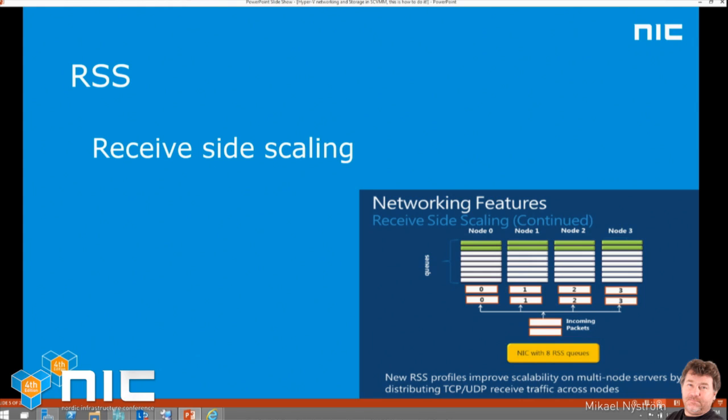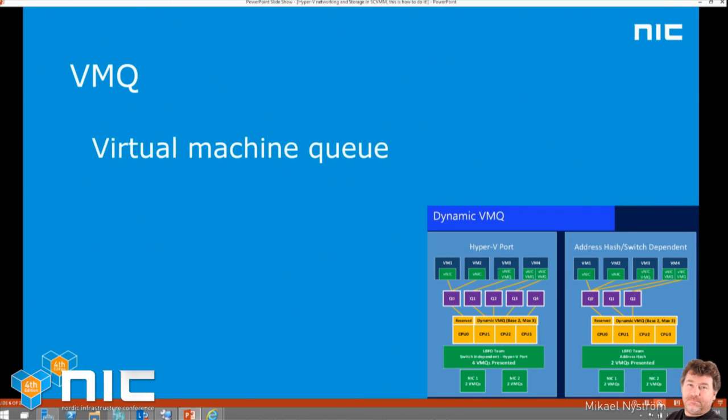Yes. Have you disabled RSS? What's that? Well, most likely it's disabled either intentionally or unintentionally. So RSS needs to be working to be able to distribute the load between all the networks. Well, there's another way to do that, and that is inside virtual machines. RSS is working outside the virtual machines, and VMQ is working inside the virtual machines. Well, RSS is actually working inside too.